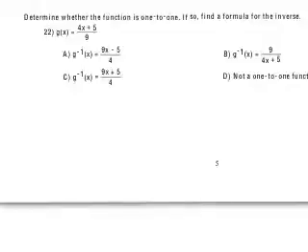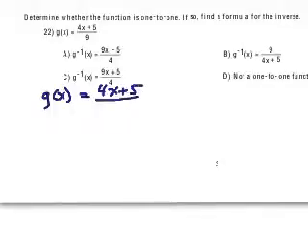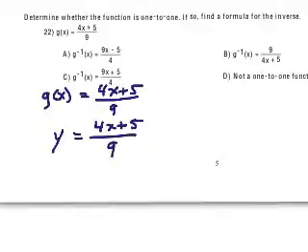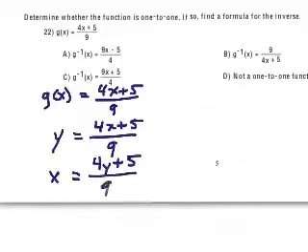So, okay, let's solve this. How do we find the inverse? Since we've decided that it's a 1-to-1 function, how do we find the inverse of this thing? Well, first you start out by writing the function down. So we've got g of x equals 4x plus 5 divided by 9. Then we make y equals 4x plus 5 divided by 9. Now to get the inverse function, you switch the y and the x. So now we've got x equals 4y plus 5 divided by 9.